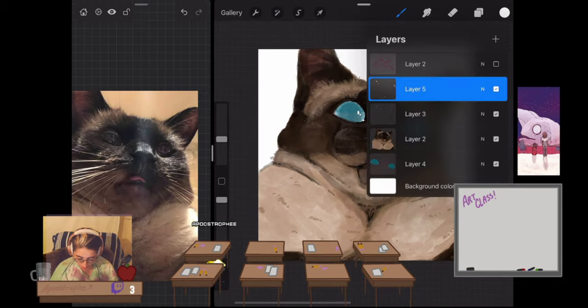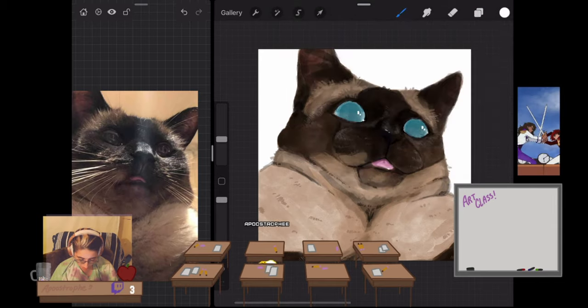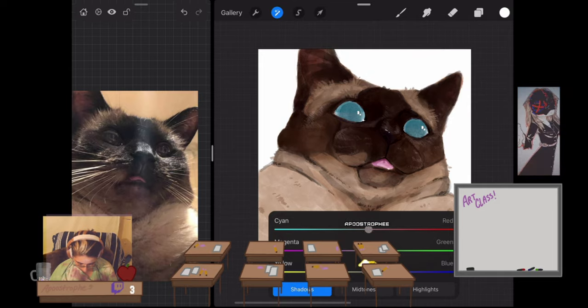You can mess with curves. Now I might do that. I might mess with some curves. I'm gonna merge all these together if I'm gonna do that. I'm gonna take the magic wand. Maybe I'll go into the color balance or something, or I might not at all. Make her a little bit warmer, maybe? I like that. Give it more color than it actually has.